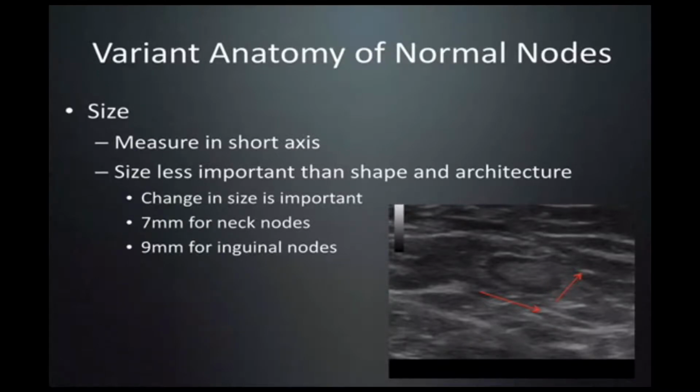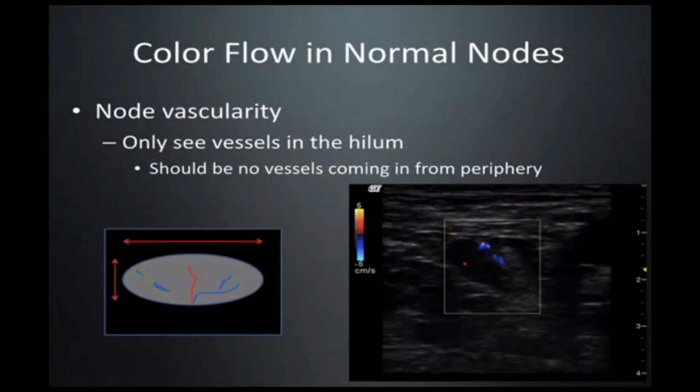The size of the lymph node is less important than whether it's changing in size and whether it maintains its 2 to 1 relationship between length and width. People have suggested that there is a normal or maximum length for cervical lymph nodes, which is approximately 7 millimeters in length, or 9 millimeters in length for the inguinal nodes. Understanding the vascular pattern in lymph nodes is important in discerning whether they may be normal with normal flow, reactive with increased flow, or malignant with ectatic flow.